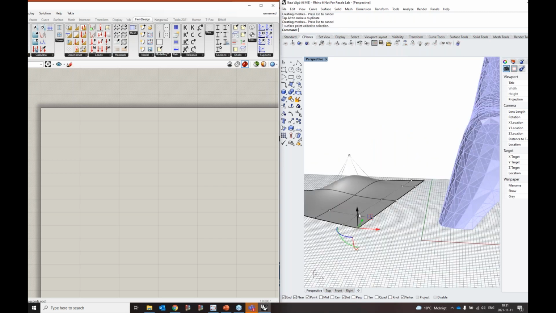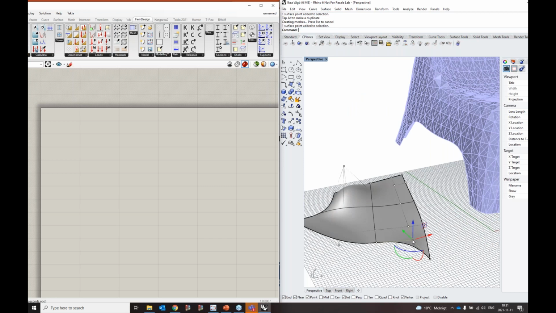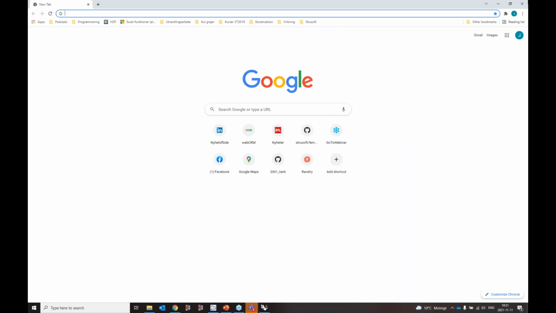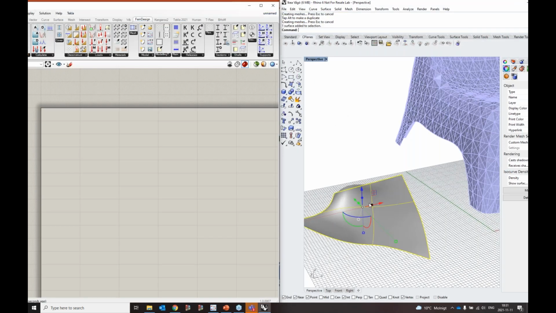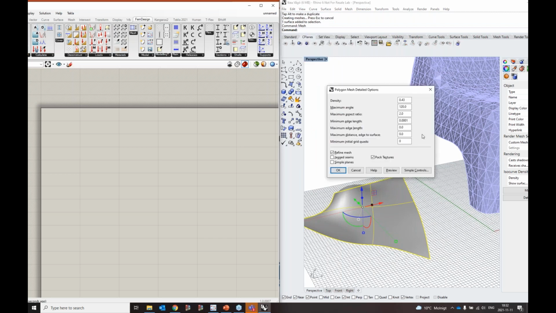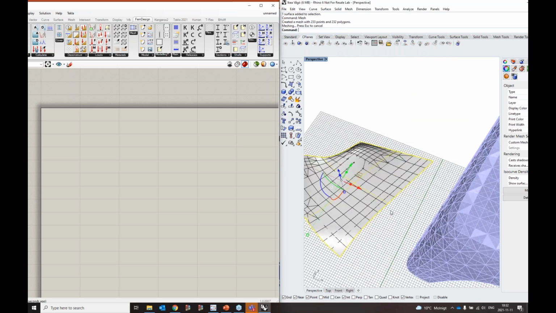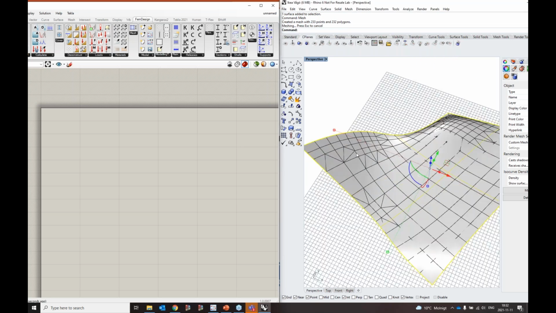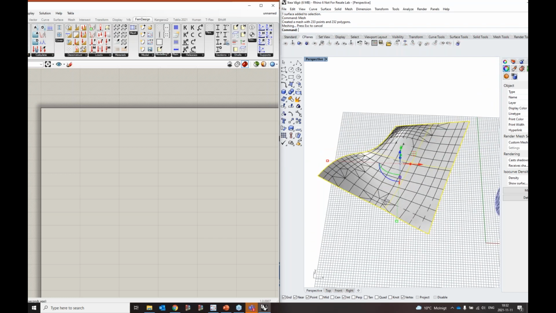And when you have a shape that you like, maybe this is some kind of roof structure or something, then you can use the mesh surface command, and you can get a mesh that's a kind of panelization of this freeform surface.